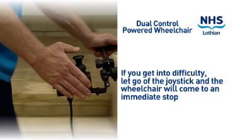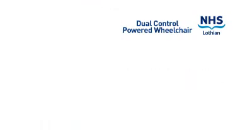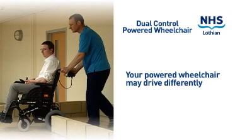If you get into difficulty, just let go of the joystick and the powered wheelchair will come to an immediate stop. Always approach curbs straight on, not at an angle. Please be aware that your powered wheelchair may drive differently if you are on uneven or soft ground, driving over cambers or slopes, or if you are not sitting centrally within it.